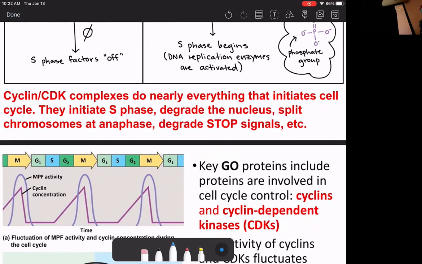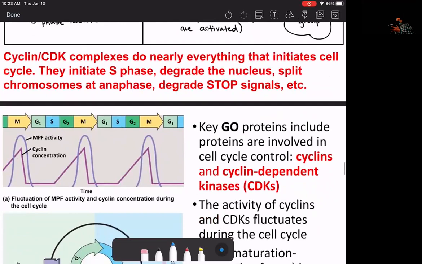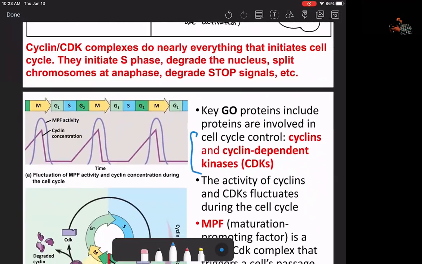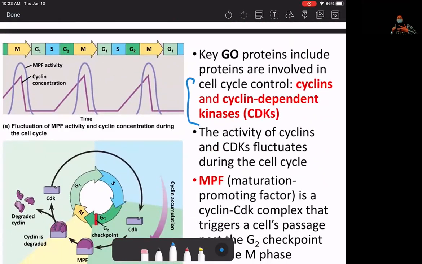So a great example of when you need more cells is wound healing. At your wound, you need to repair that, right? You need more copies of skin cells to seal that up, muscle, all that tissue. In that area, you will have a ton of go signals. You have a ton of cyclins and CDKs. This is their full name down here, sorry, cyclin-dependent kinases.